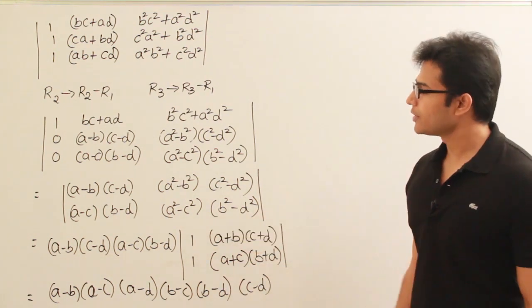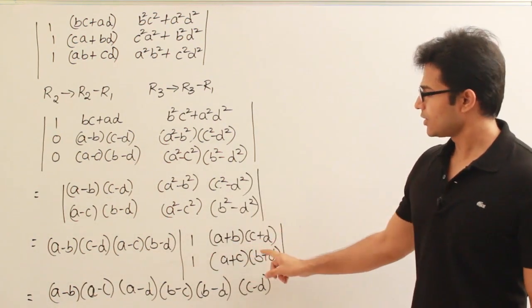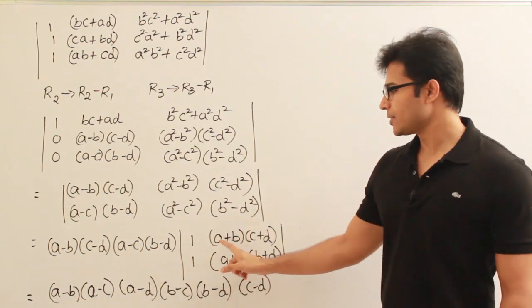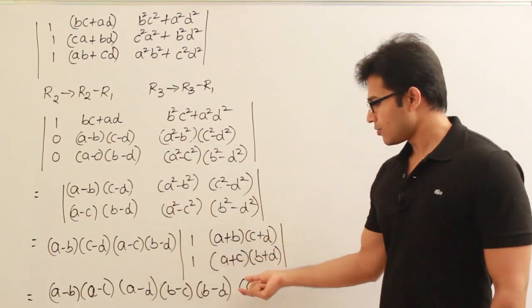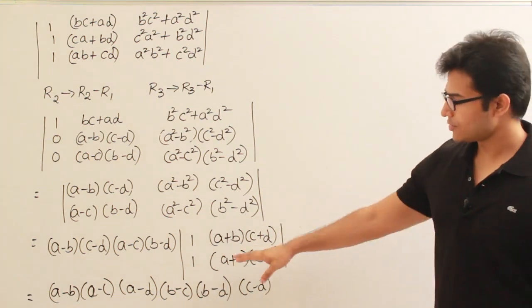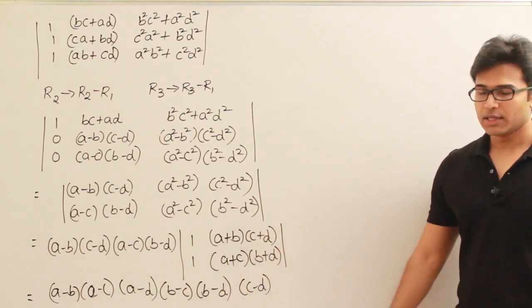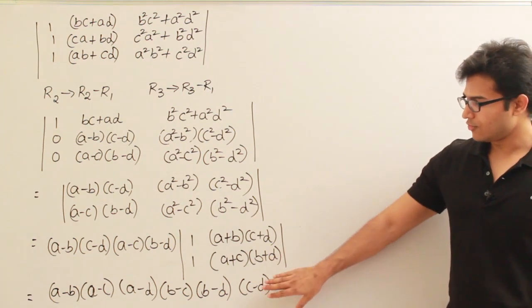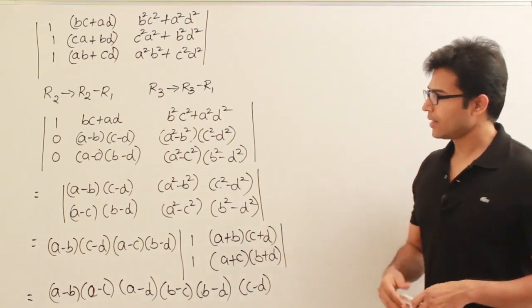Now if we simplify it, we are going to get this expression. You can take this one and just apply the AD minus BC rule, and then you can simplify the result and put them all in this format. In case the option is in this format, you can convert it, otherwise you can go according to the option. You need not come to this final expression. It depends on what is there in the options, right? Okay.